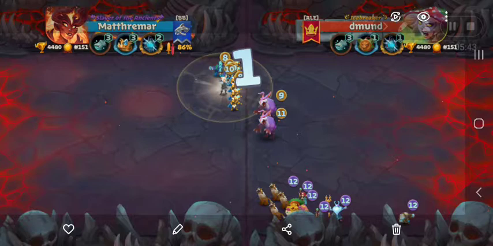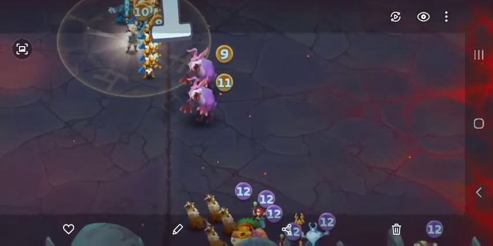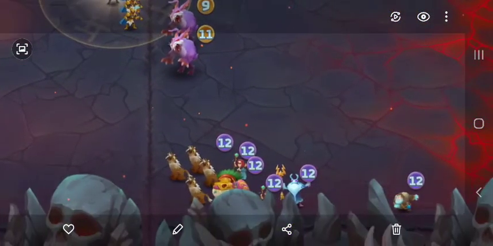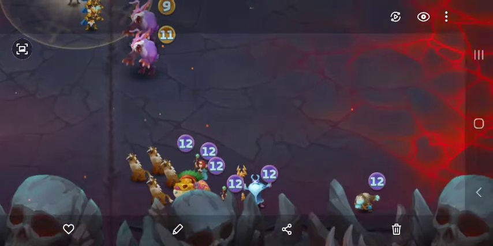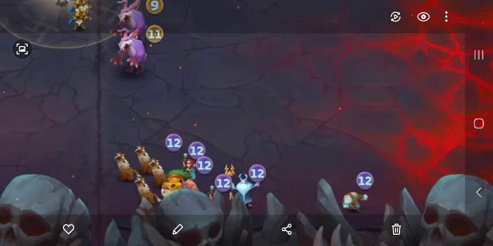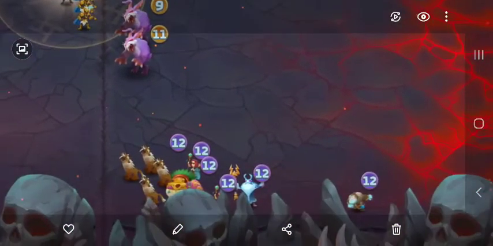But let's have a look at Demund here. He's got 2 untamed beasts, 1 set of wolves, a giant toad, 2 druids, a stormcaller, and a frost wizard. So he's got that frost wizard way back there so that the untamed beasts don't go nom on him.